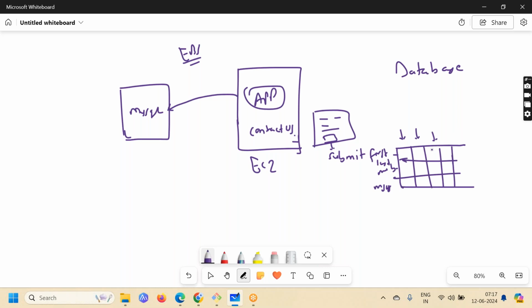Now that's what the database is. So here what we are actually expecting is to store the information of each user inside the database. In the long term, you can just check what his message is, what his query is, what his inquiry is, and you can resolve that.